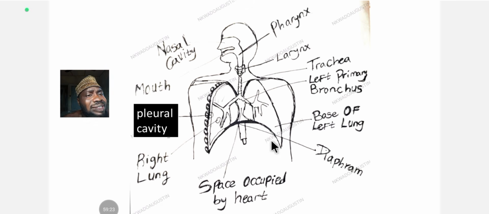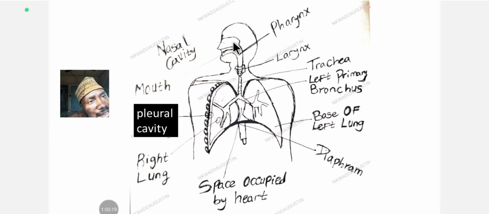The diaphragm gets this shape when the air in the lungs has been expelled. So during exhalation or after exhalation, that is when the diaphragm maintains this kind of shape. When the lung is filled with air, that's during inhalation, this diaphragm is not going to be curved again. It's almost going to be straight, but it's not going to be straight. It is now like this when there's air in the lung. But when there's no air in the lung, it becomes dome shape like this. Curved, well curved.